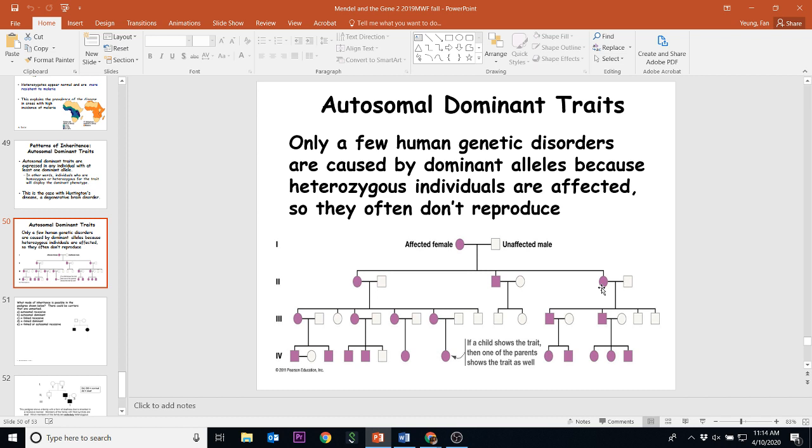Yes, Misty, very good. Just like the wrinkled seeds skip a generation to appear, right? When you look at the wrinkled seed, the parents have it, and then the F1 generation doesn't have it because everybody is heterozygous. Then in the F2 generation, when you have the 1 to 3 ratio, you start seeing the wrinkled seed as the one out of the four. So you're very good. That's what happens if it's autosomal recessive.